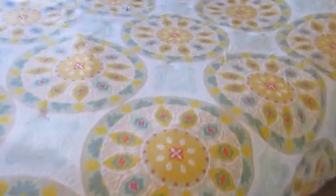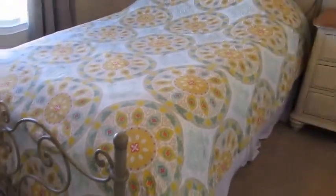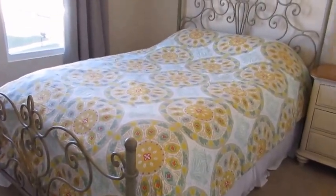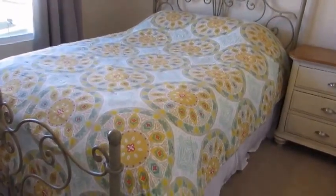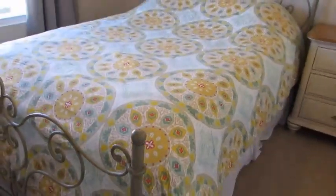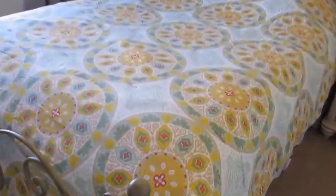We did have to purchase a new mattress and box spring. We went with a higher-end mid-range mattress and box spring — a little bit higher than average quality — just because we wanted our guests to obviously be comfortable. The set we purchased at Ashley Furniture and it ran about $850 for the mattress and the box spring.